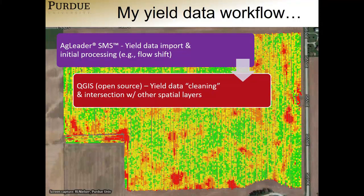All right? Now, you on your own farm, there's not much reason to remove these kind of weird spots on your own. In fact, you want those weird spots because when you're trying to increase yields in your field, you want to find those low yielding spots and then start focusing on those to figure out why they're low yielding. To a certain degree, as a researcher, I could care less why they're low yielding. They're in my way, and so I go in with GIS software and get rid of these.